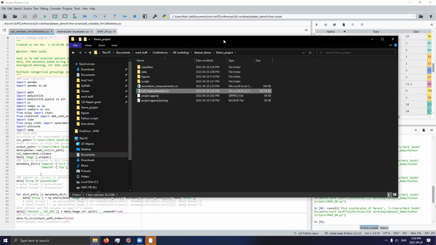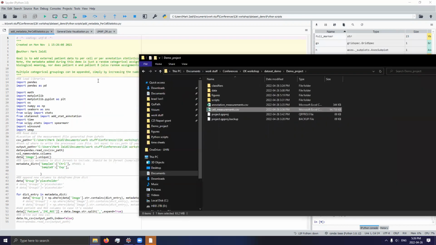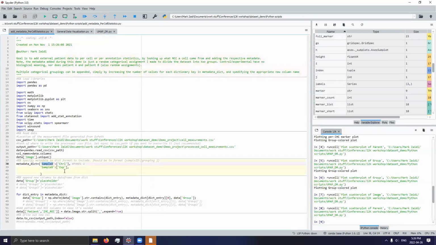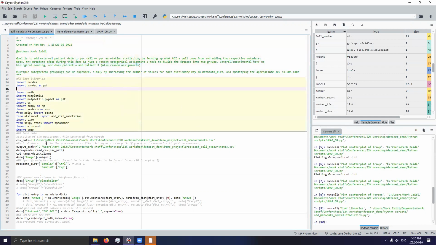Now, since these samples are effectively anonymized, there isn't an actual biological grouping I can show you other than the fact that sample A is now labeled as this control group and sample B is now labeled as this experimental group. But as I mentioned over here, these are just arbitrary groups. They have no biological meaning, and they just illustrate how you can append supplementary metadata to this data set from external sources. So on that note, let's load the various libraries we would use.